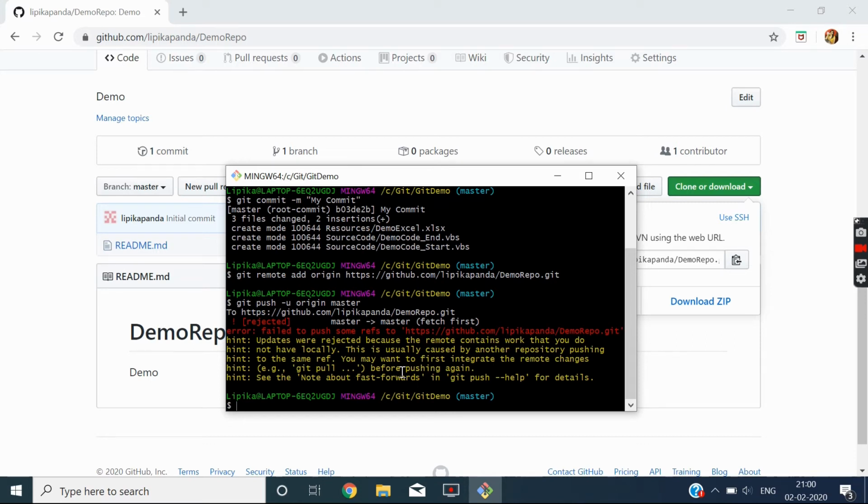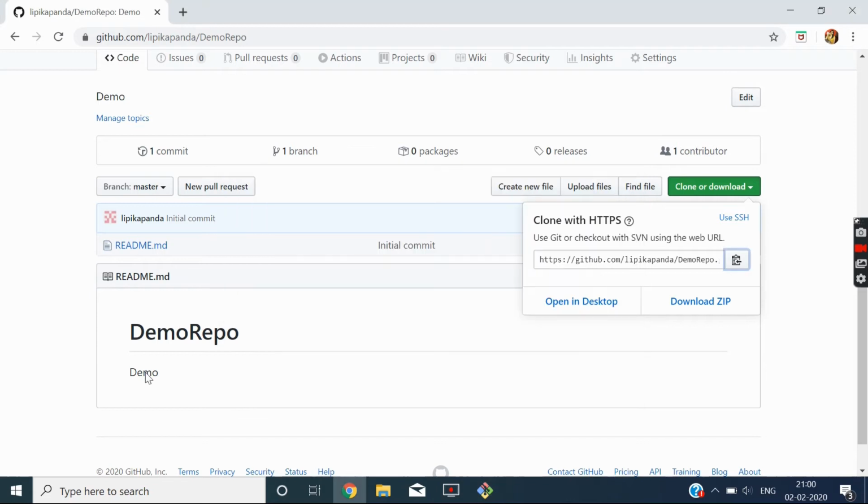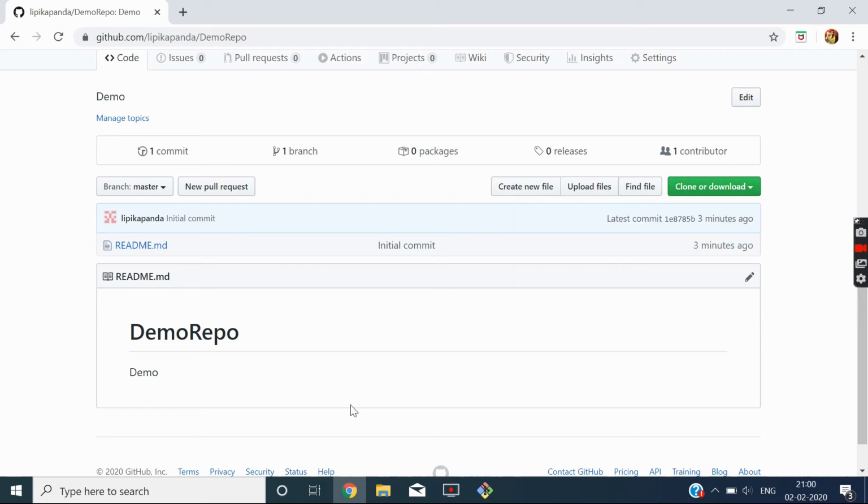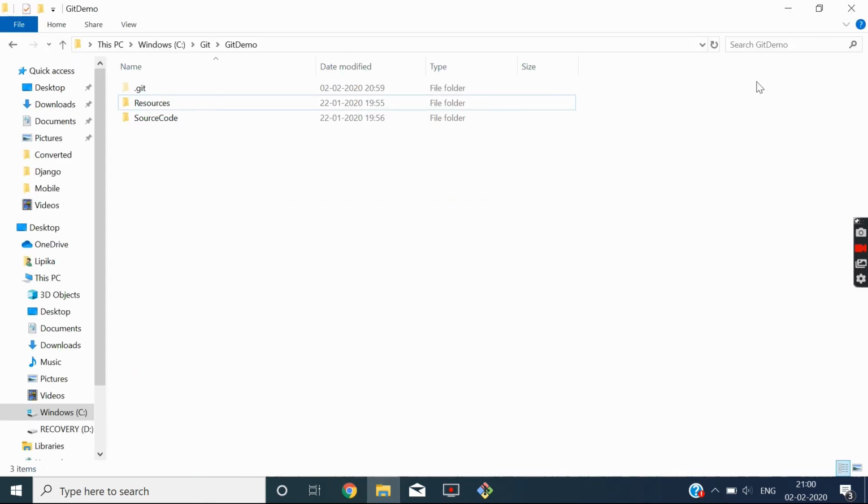So what it is saying is the remote has additional files, that is the readme.md file, which is not present in our local. So it is suggesting that first we have to update our local with the additional files present in the remote origin, and then we should try to push the files.